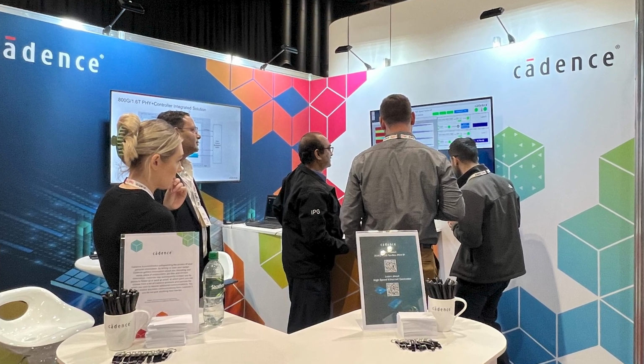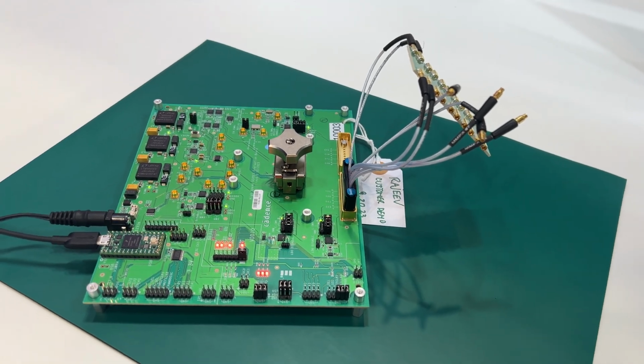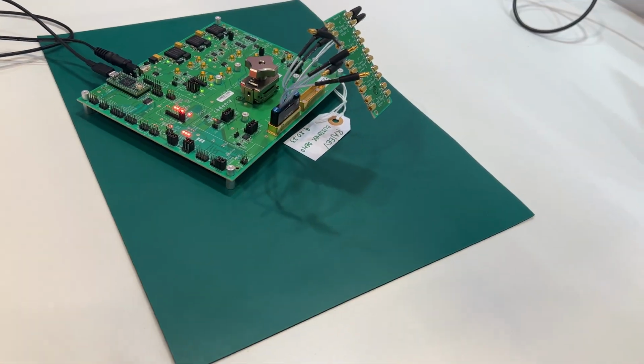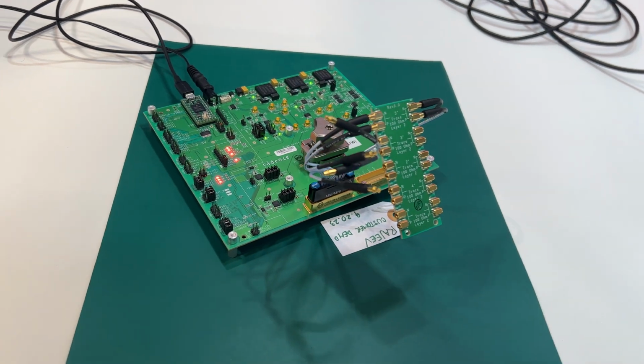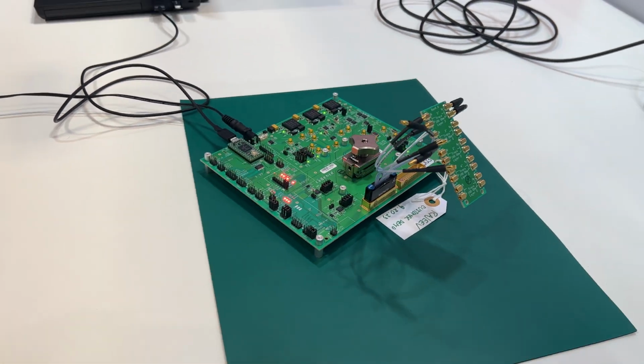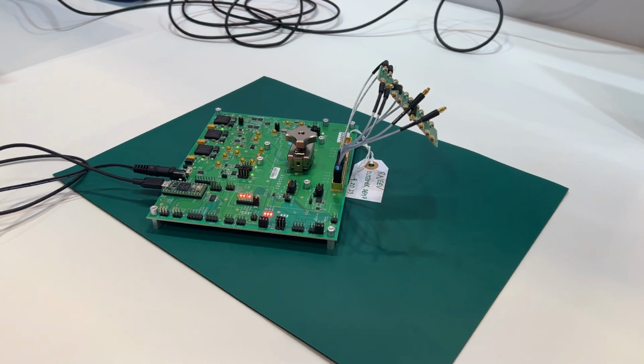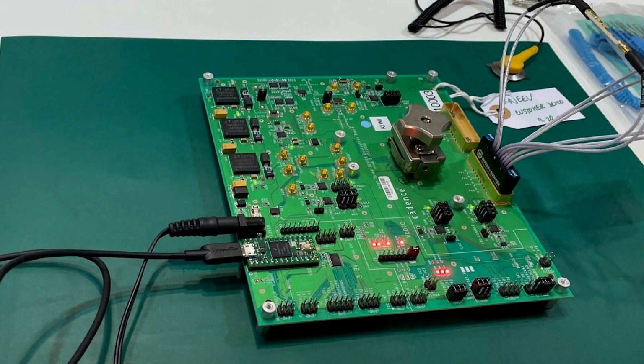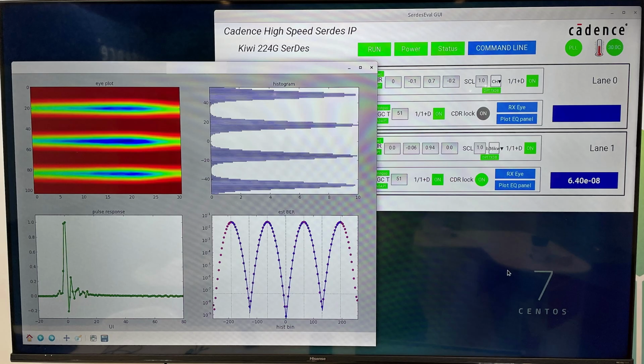Cadence 224G-LR PHY link data transmission between transmitter and receiver with 32.4 dB insertion loss ISI channel at 212.5 gigabits per second is successfully demonstrated. PRBS31Q data is transmitted with a PAM4 TX driver from a PRBS generator and received at a PRBS verifier with a BER level of 6.4E-8, exceeding the LR link pre-FEC BER spec requirement.